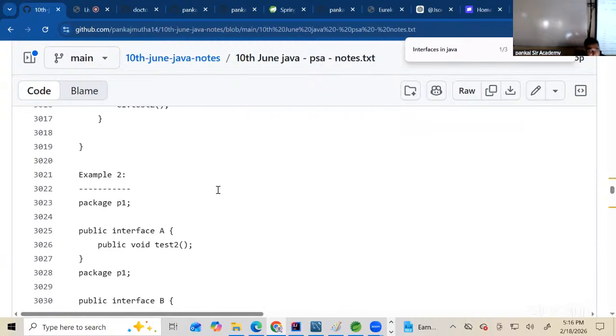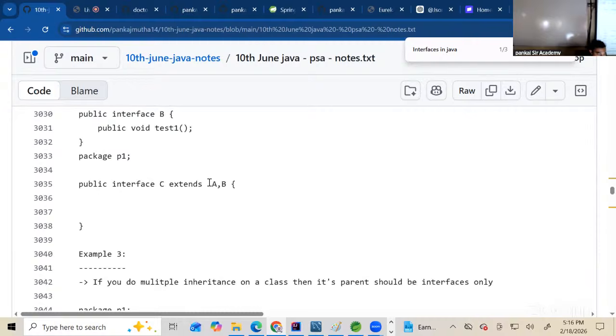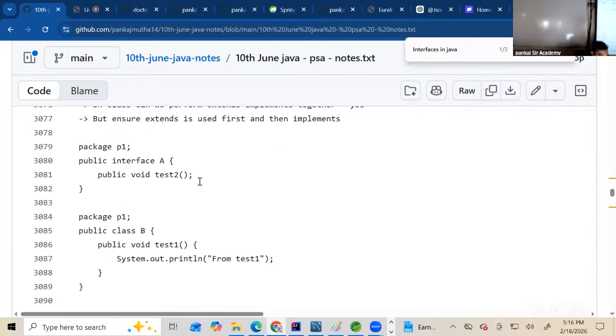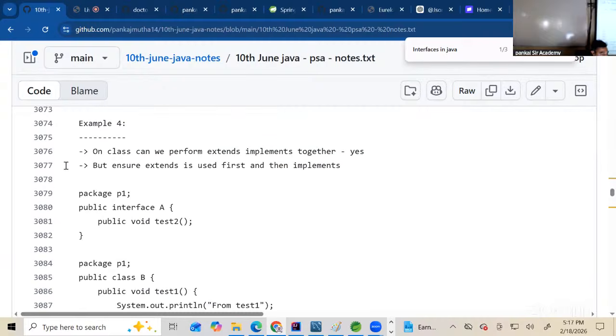Class to class, we use extends; interface to interface, extends; interface to class, implements. Now we have one more important concept here. On a class, can we perform extends and implements together? What do I mean by that?